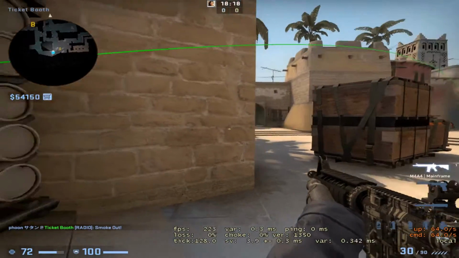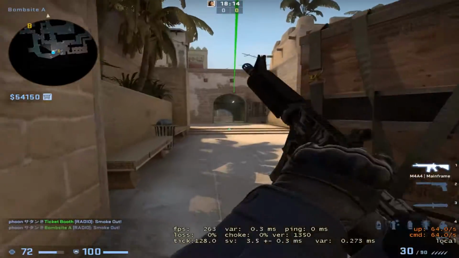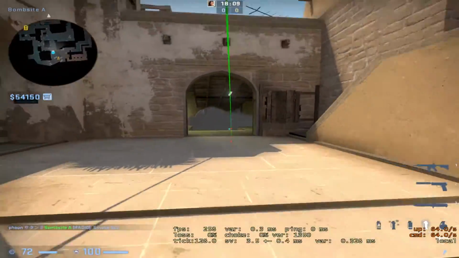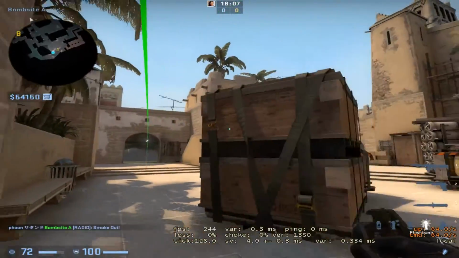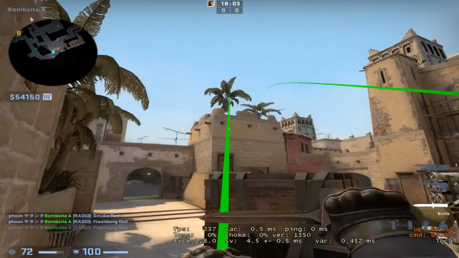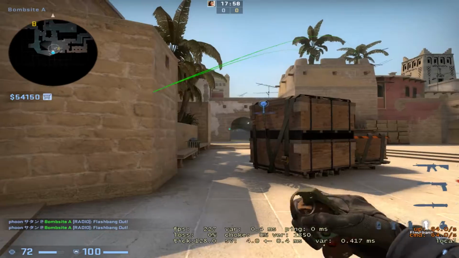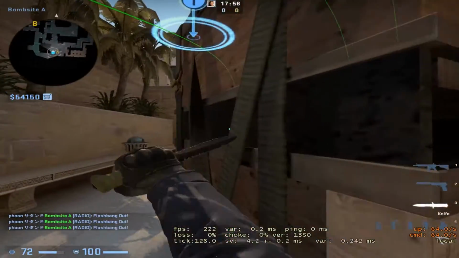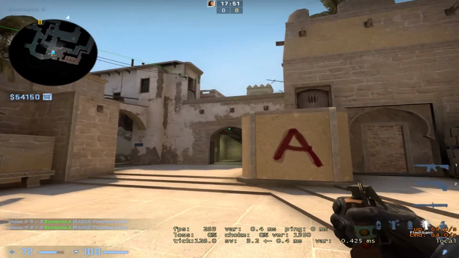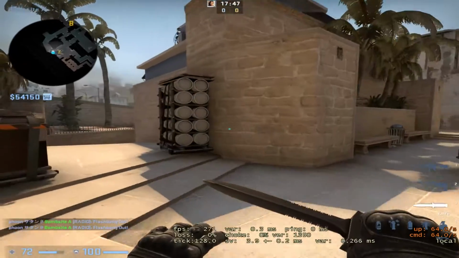Now, you can smoke connector from triple to support your connector player for whatever reason, or you can support your window player by flashing like this. That's a ramp flash, or you can flash mid. That's not as deep, but it still does the job. Here's one above the window right here, or if you really want to make sure you don't blind your operator, you want to do it like this. I don't know why you'd be standing in the middle like that, but yeah.